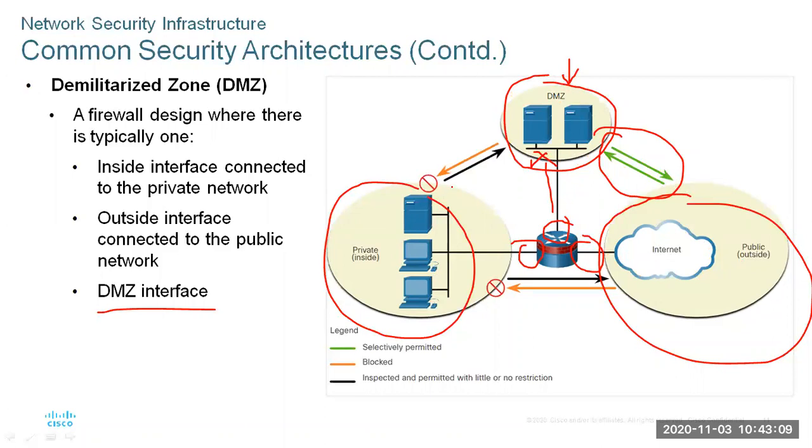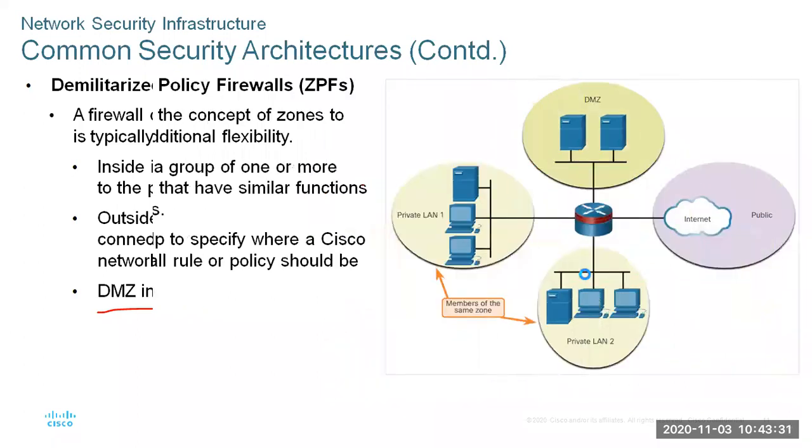Even things on the DMZ, it is difficult. You apply the firewall where traffic is coming from the internet, and you apply the firewall where traffic is coming from the DMZ. But you can permit traffic to go to the DMZ. You can permit traffic to go to the firewall.